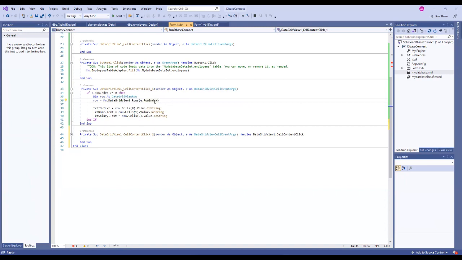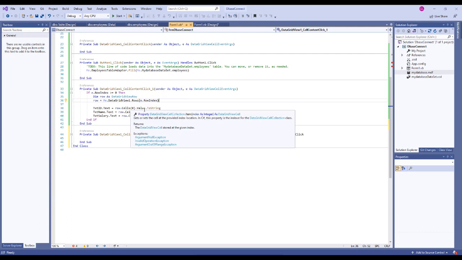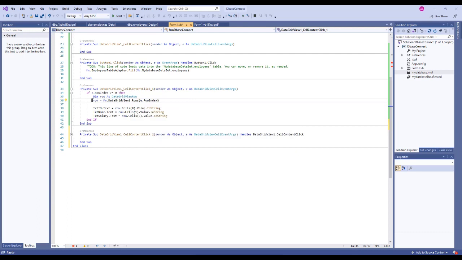Then let us now display the current cell of your data grid view in the text box. So row.Cells(0).